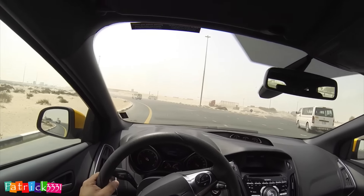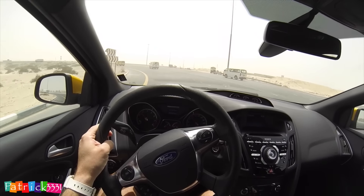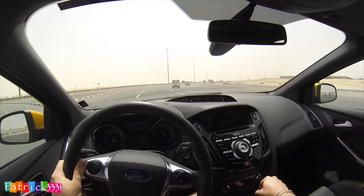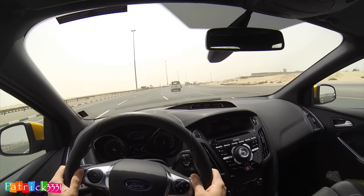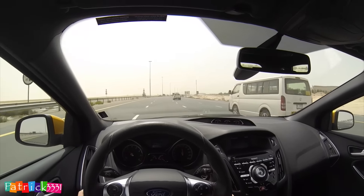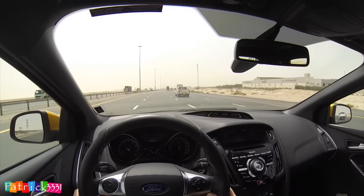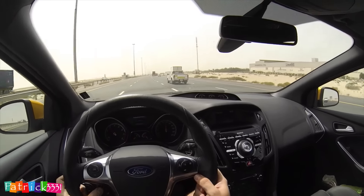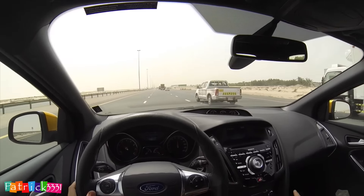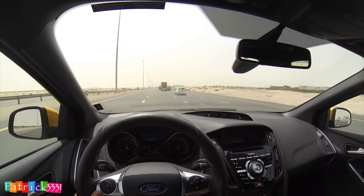I'm going to be driving all over Europe — hopefully attending events in Monaco, Austria, Switzerland, Germany, and Italy, so I'll be driving quite a lot. I'm not quite sure what car I'm going to get; I guess it's going to be a diesel. Pretty boring you might say, but that's what we do in Europe. The good thing is fuel consumption is very low and torque is very high, and it's a lot of fun.